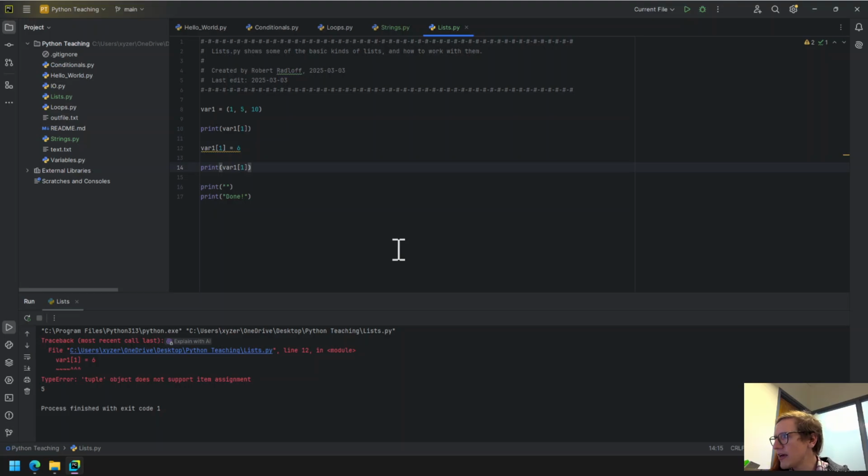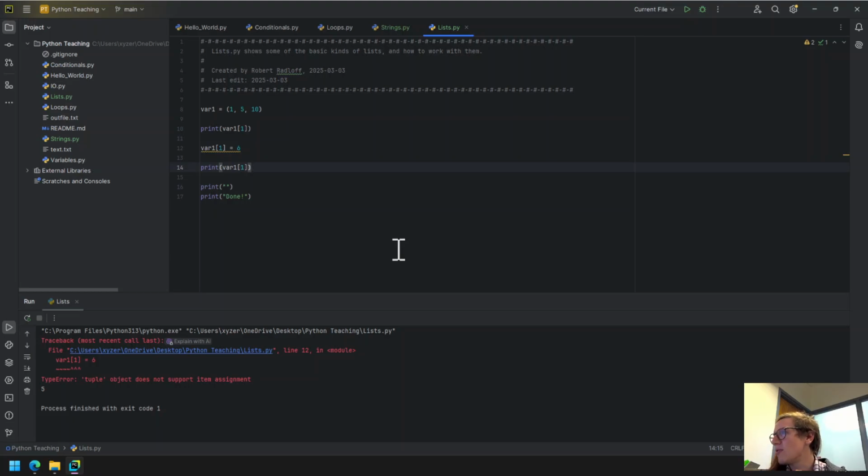Well, the interesting thing about tuples that makes them slightly different from C arrays is that they are unchangeable. And that may seem really useless. And that's because it is very useless.